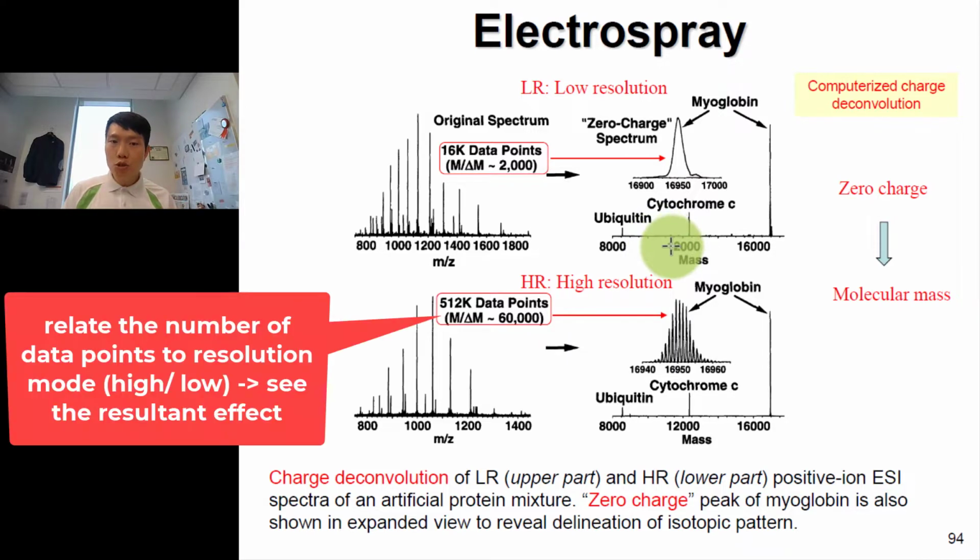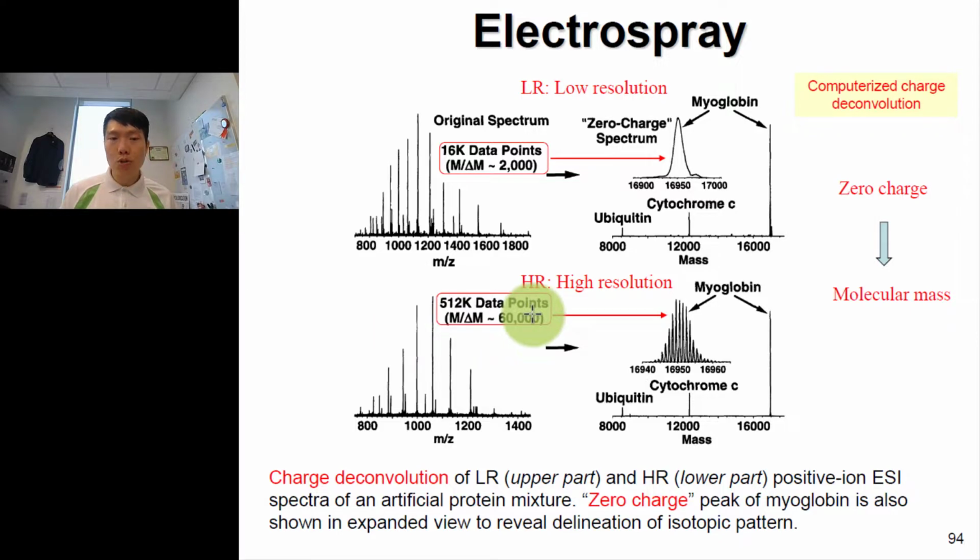But if you have a high resolution in which you have 512K data points, then in fact the signal belonging to the myoglobin is many fine lines together, in a similar fashion to your NMR, nuclear magnetic resonance, when you have the multiplet. This is how it looks, but you only get that for high resolution. So when you go back to a low resolution, this means you have the zero charge spectrum. Then you can find exactly what the molecular mass is, the peak signal. Then you just go down, 16949, for instance. This is the whole MR.